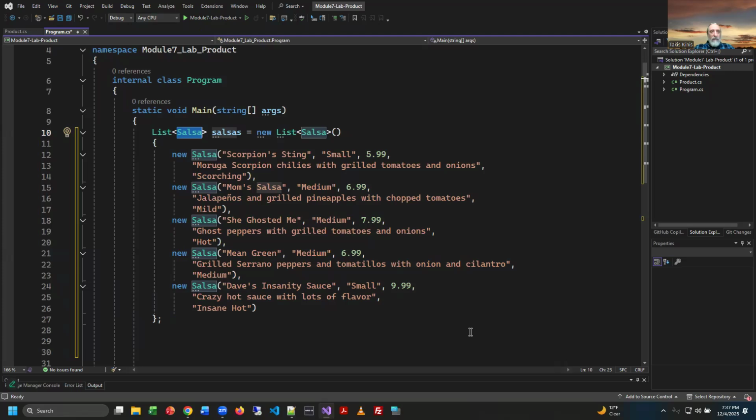All right. If you guys are hurriedly typing, here's one of those situations where generative AI is kind of acceptable. Like I could go to a generative AI and say, "Hey, I'm creating a list of salsa objects where these are the parameters.